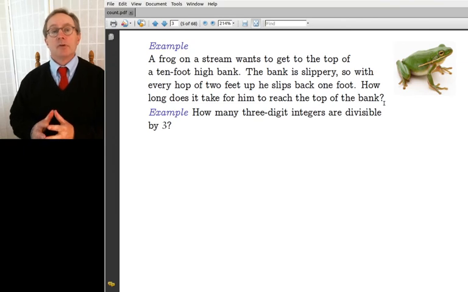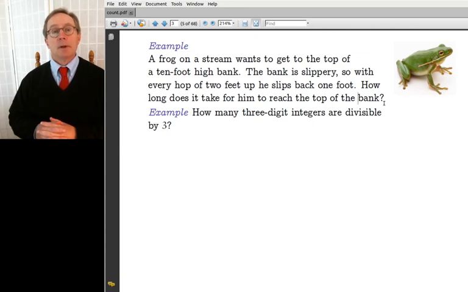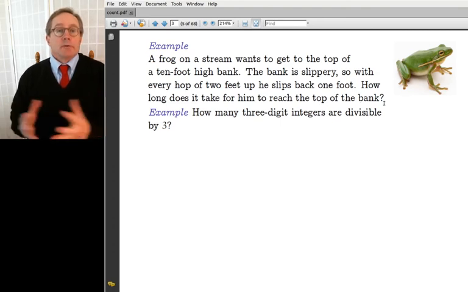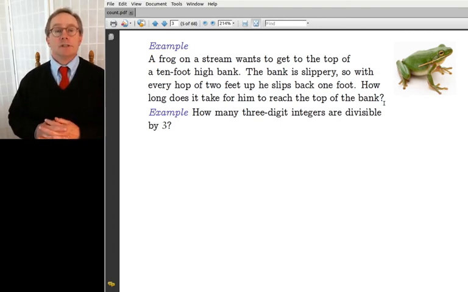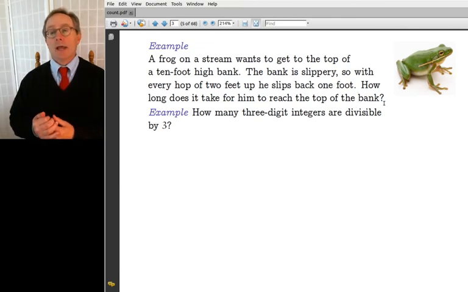How many 3-digit integers are divisible by 3? So this is really the point of this example, is that it depends on what you count as a 3-digit integer. Do you count 100 as a 3-digit integer? Surely everybody would. Do you count 999 as a 3-digit integer? Sure, everybody would. Do you count 087 as a 3-digit integer? What about 000? What about negative 123? So that is to say, one of the problems that a person is going to see in these counting problems is that you have to force yourself to be careful about thinking through the question, thinking through what it is that you're counting.